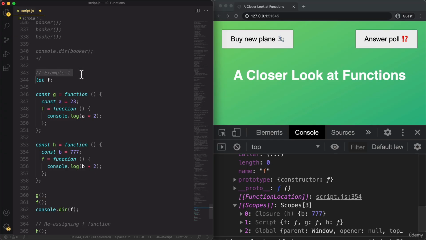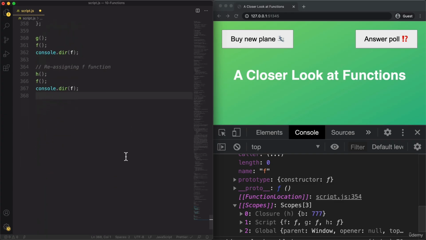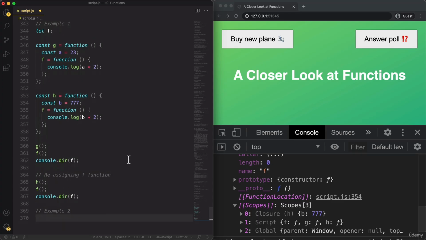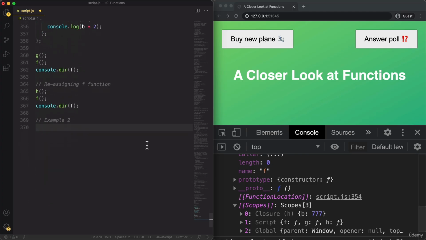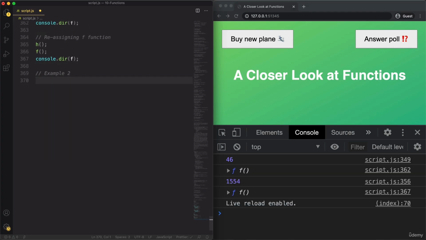Let's now create another example. Okay, so I hope the first one was clear here. So whenever something like this happens, where you reassign functions, even without returning them, keep in mind that also this will create a closure. But now moving on to our second example here, and that's going to be a timer. So a timer is another great example that we don't need to return a function to see a closure in action. So here I'm going back to the example of the airline.